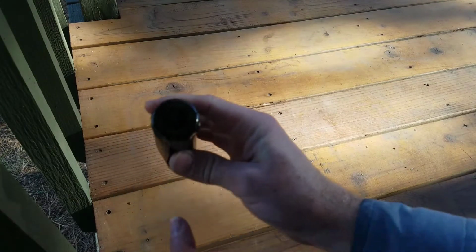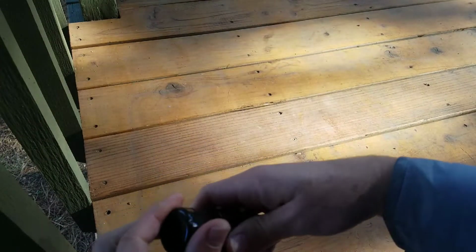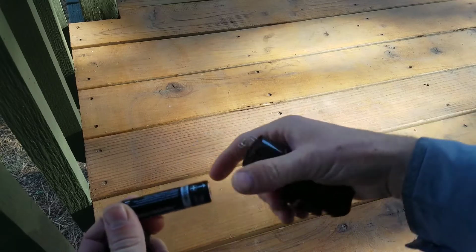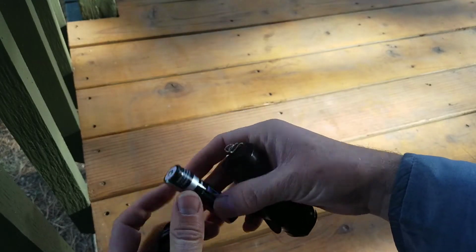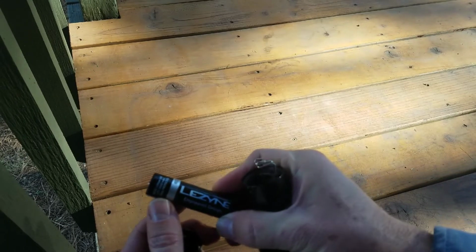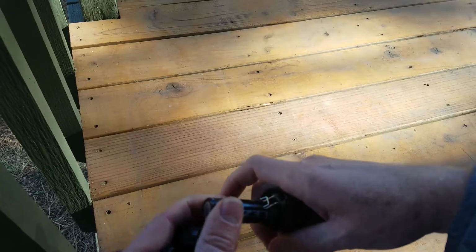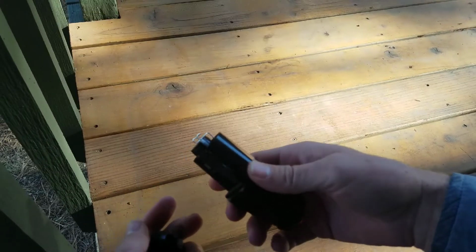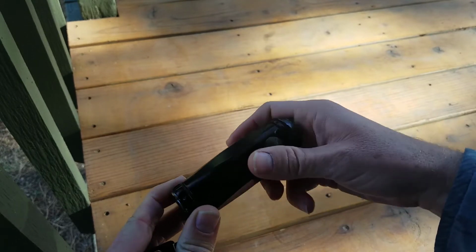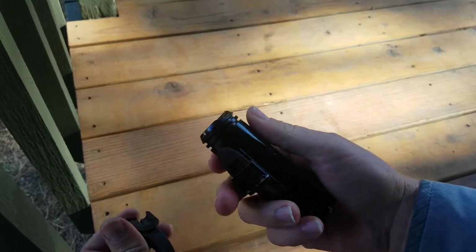But the thing I liked most about it was this infinite light, is what they say. Basically it just means that you can replace the battery, and it's got an 18650 battery in here. I knew back then that the battery technology would improve over time, and this one is a 2400 milliamp hour 18650. So now, thanks to Tesla and Panasonic and all of these different companies that make 18650 batteries, they are the most common battery. You find them in laptops, you find them in hybrid cars, all kinds of things.